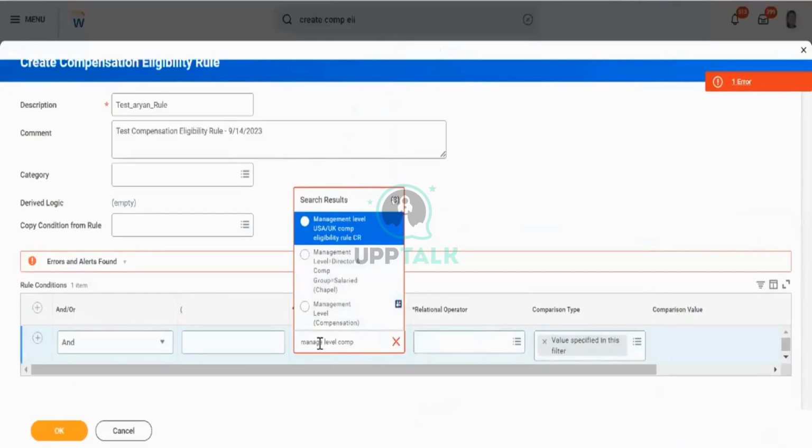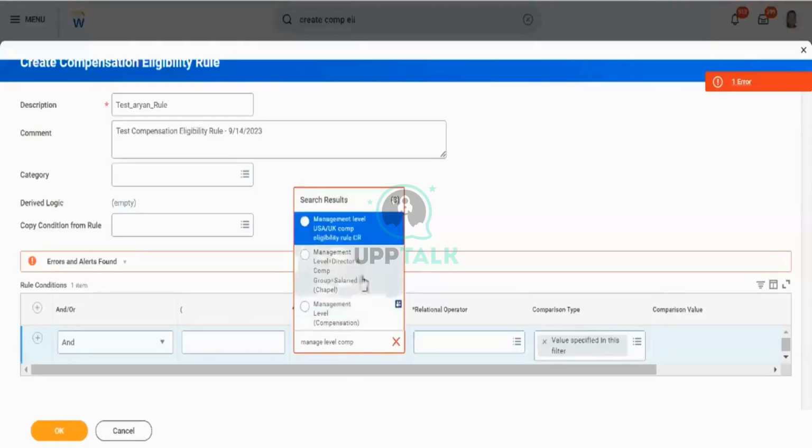Don't type it as just management level because it is going to give you 75 fields, which is going to be difficult for you for now. Just put it as management level compensation. As you create more and more rules, you will get a hang of which field to use where. For now, just type it in your source field as management level or management level compensation.